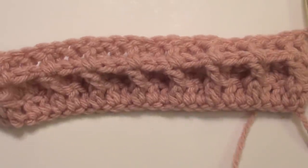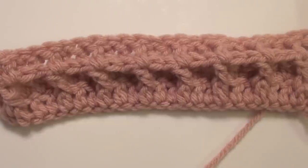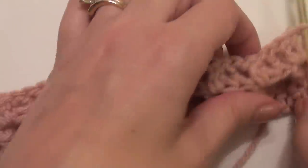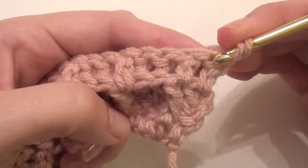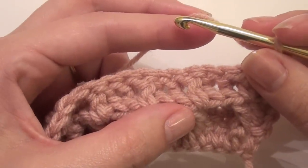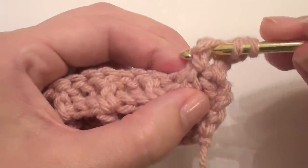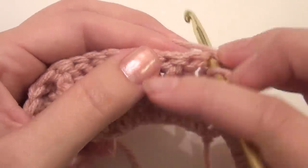Now you are on row four. So on row four, you're going to chain one and turn again. And what you're going to do is you're going to be repeating row two. So I'll show you how to repeat row two again. Okay, so row two is chain one and turn. Double crochet in the same stitch. And then you're going to front post. Double crochet in the next. And then two double crochet in the next.